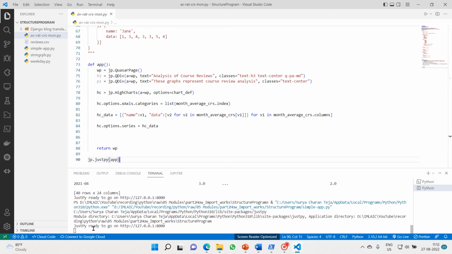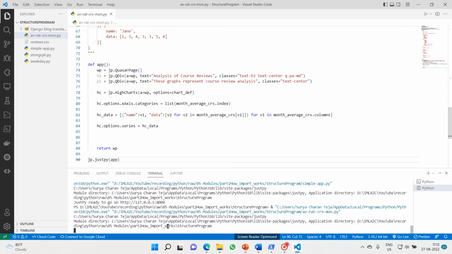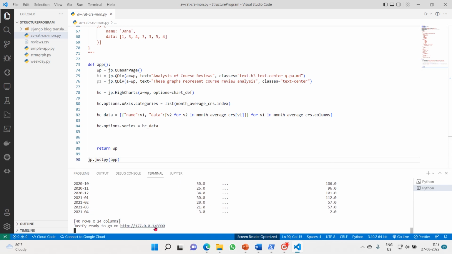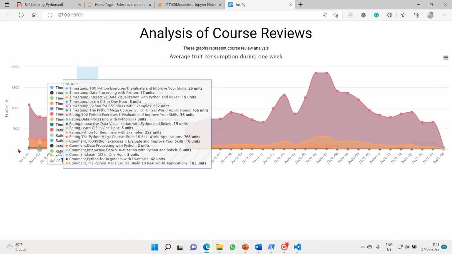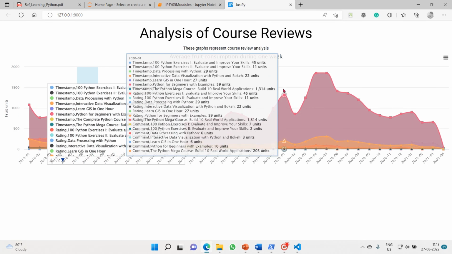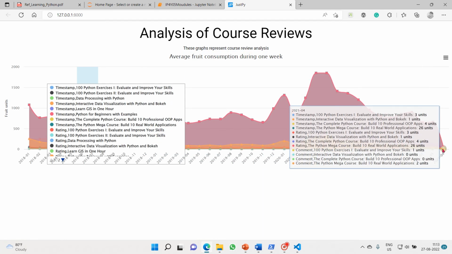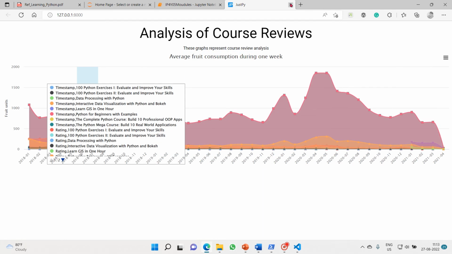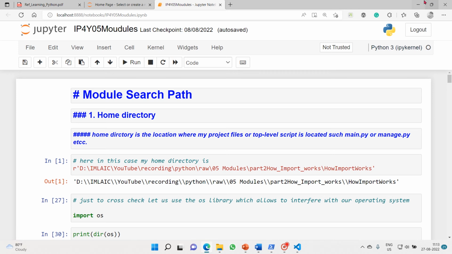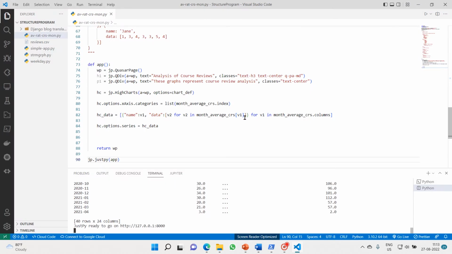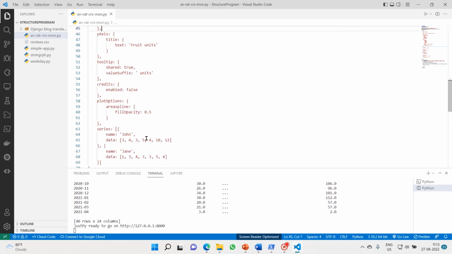So before that, I'll close the previous app. That's done. Okay, let me run it. Oh, nice. It got executed. Oh, brilliant. So how nice it is. See, with a simple piece of code, you're able to do a lot of work. So that is the power of a module. That is the power of structuring your complete program. So with this, we have seen the simplest way, that means a single main file.